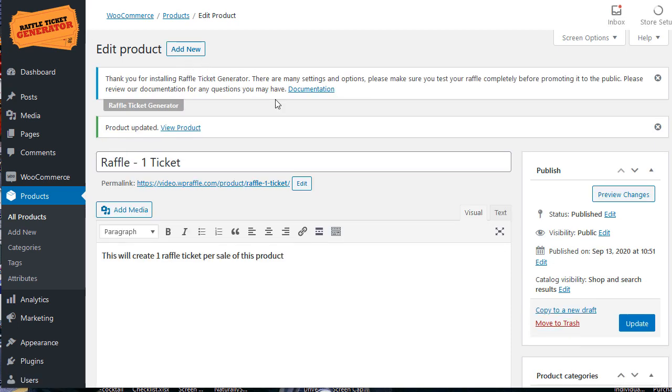And this is it. It's just that simple. When they go to buy the ticket, then they're going to get an email with their ticket information. But this is the basic setup. Takes 10 minutes. It's simple to do. After that, you can add all the features, and we'll do another video here in just a little bit to cover all the features. But thanks.